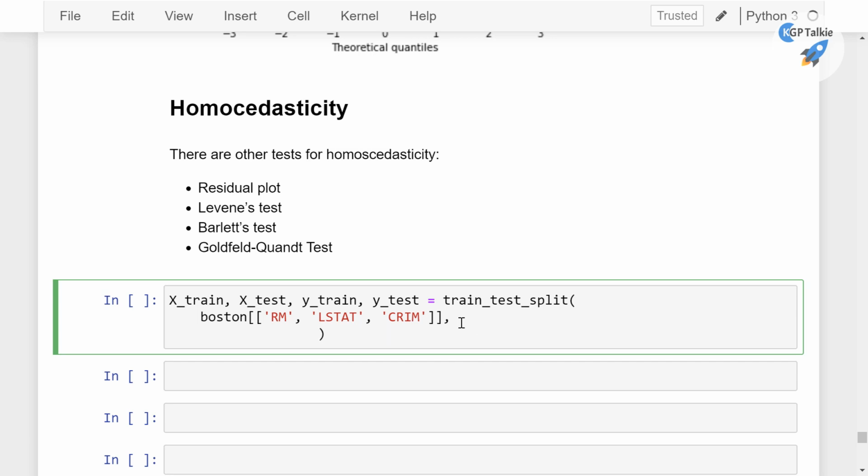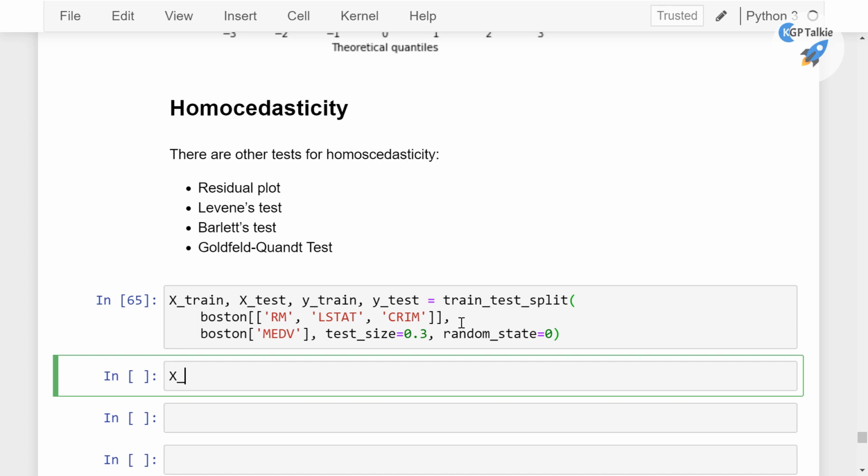And then for the output I'm going to get it from Boston, the median values. That's the target output. Then the test size is equal to 0.3, and then here we have the random state equal to 0, so that we can reproduce the same result.